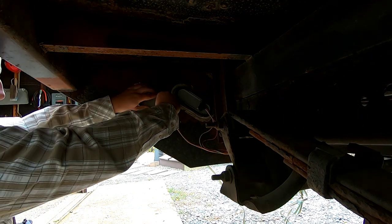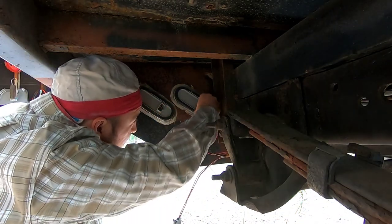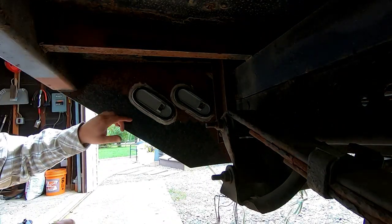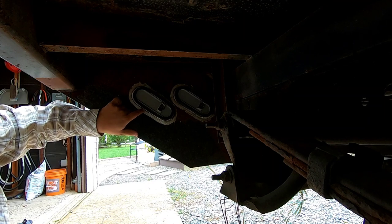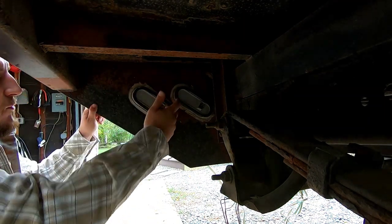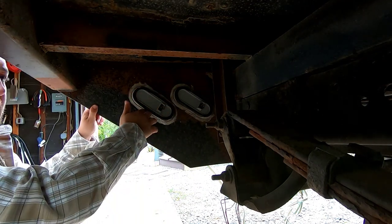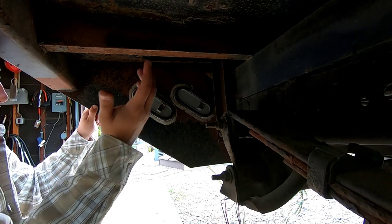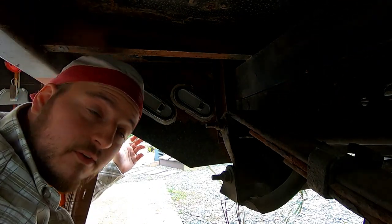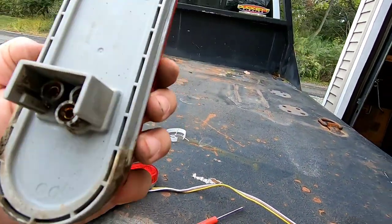First things first, we're gonna get these wires off of here. I'm gonna take these lights out, kind of let them hang for now. As you can see, I don't know if you can pick it up on camera, but I did what I like to do when I put these lights in, and obviously, yeah, it worked out okay. But I like to silicone the back to keep stuff from staying in there. I don't know, it's just something I've always done, and to me, makes me feel a little better. But yeah, let's try to pop it. You can see. Got them out.